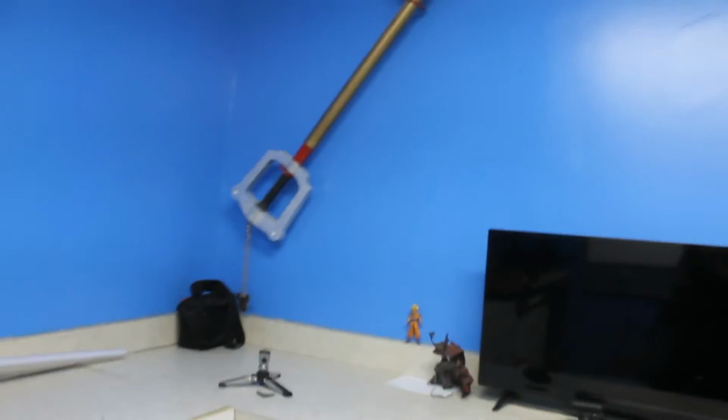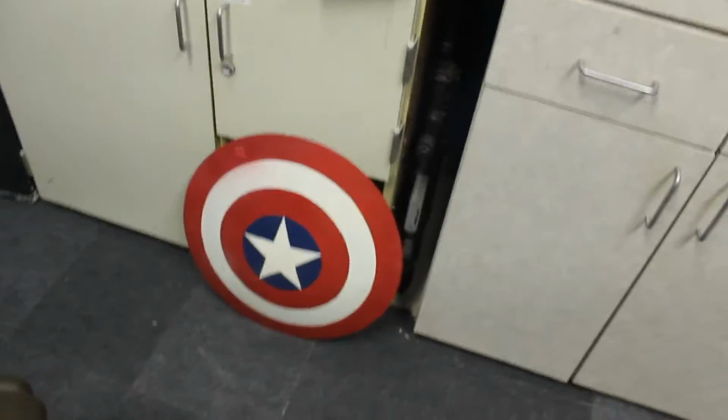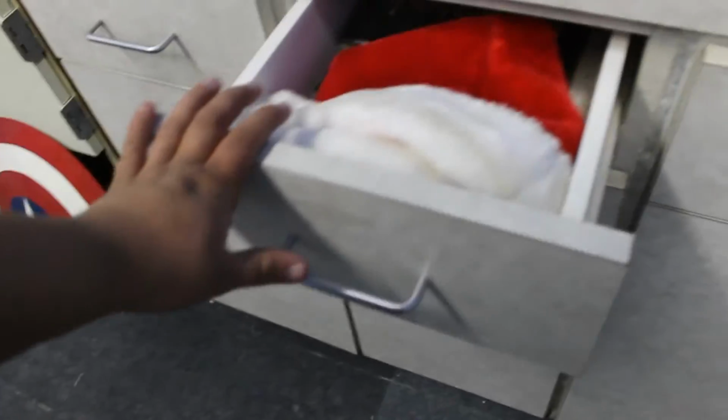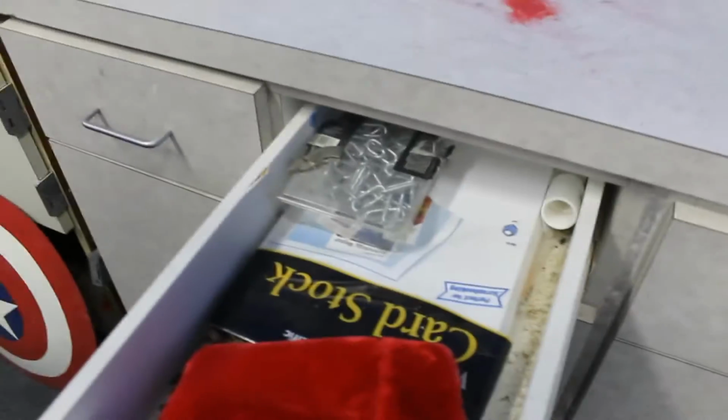Alright. Oh, I forgot to show you guys my Captain America shield that I made with a satellite dish. Yes, it's got the straps and everything. Ignore the alcohol bottle. But the drawers, I do have a drawer for all the extra stuff I built the room with. A Santa Claus hat that'll be for a Christmas video. Some chains, cardstock, paperwork.